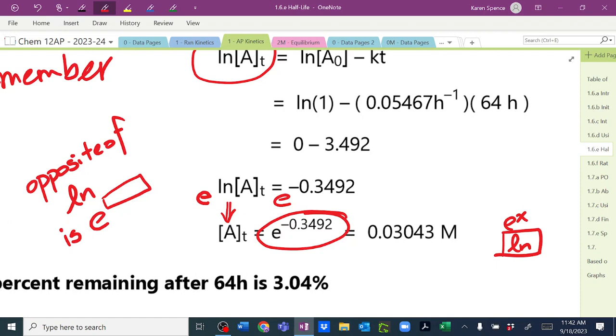This is entirely possible. Where is the error? Oh, you are right. It should be negative 3.492, which would give us different answers. So let's see what it should be. This should be negative 3.492. Oh, so you know what I probably did? I probably had the answer in my calculator, and then I used that number, but I typed it wrong. So that's my guess. Oh, 0.034, yeah. Okay, so this is correct. This part here is correct.